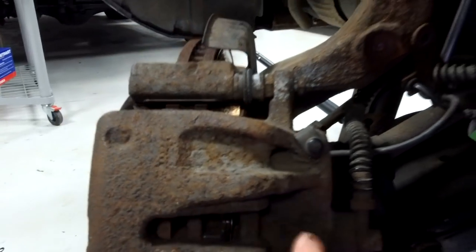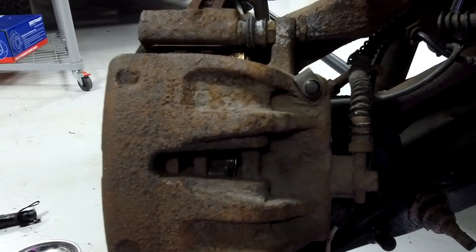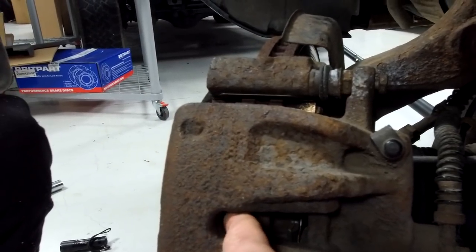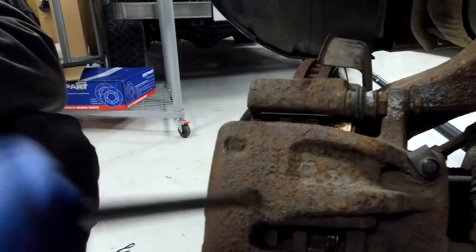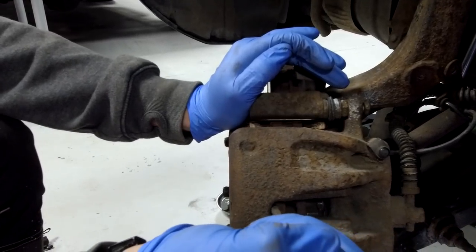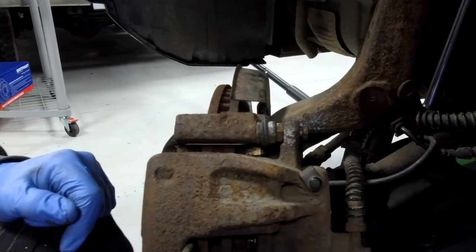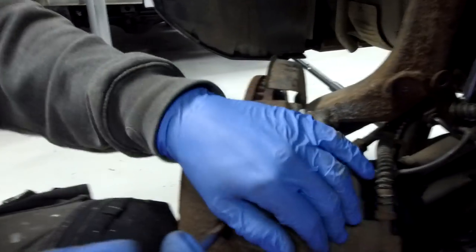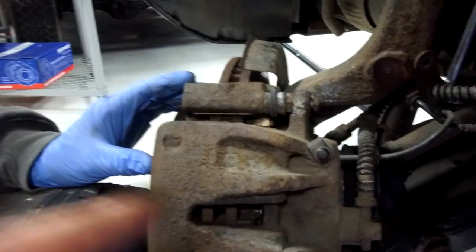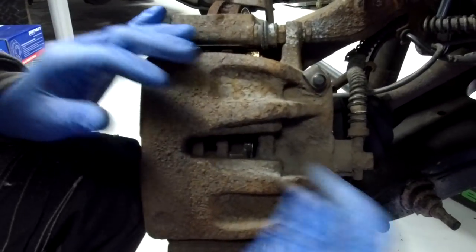What we did in the other video was ram a screwdriver between the disc and the pad to push it back in - because we're changing the disc and pad it's brutal but it does work. But Sam reckons we need to get in here and lever against the disc and against the carrier. Ian's going to go in at a bit of an angle and pull back to give yourself the space. The trouble with doing it this way is if your sliders are seized you won't be able to move it easily. In theory that works - you can see how that caliper slides. Now we've got our bolts loose, Sam's happy.